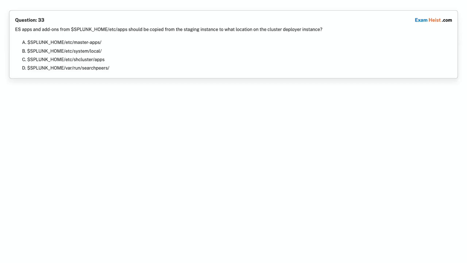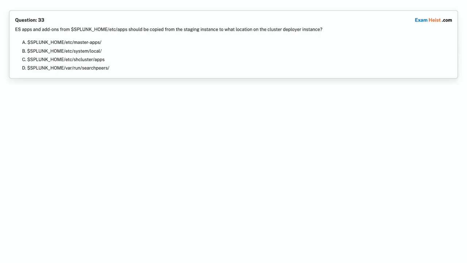Question 33. S apps and add-ons from $SPLUNK_HOME/etc. Apps should be copied from the staging instance to what location on the cluster deployer? Option A. $SPLUNK_HOME/etc/master-apps. Option B. $SPLUNK_HOME/etc/system/local.